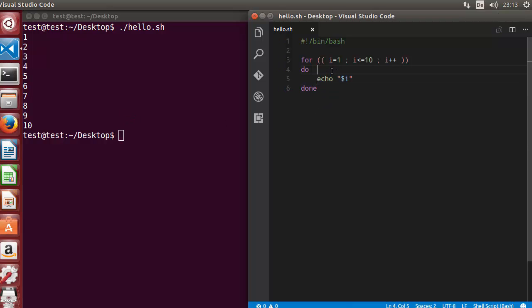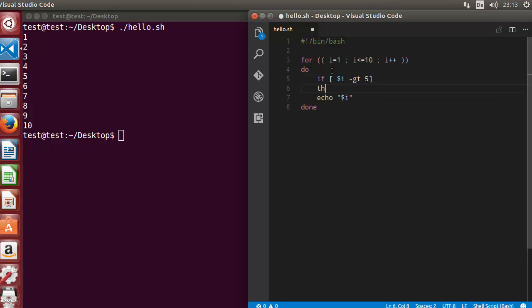Now for some reason we want to exit out of the loop prematurely. For example, if the value of I is greater than 5, then we want to come out of the loop. What we can do here is use an if statement, and inside it we can say if $I is greater than 5, then we want to come out of the loop.